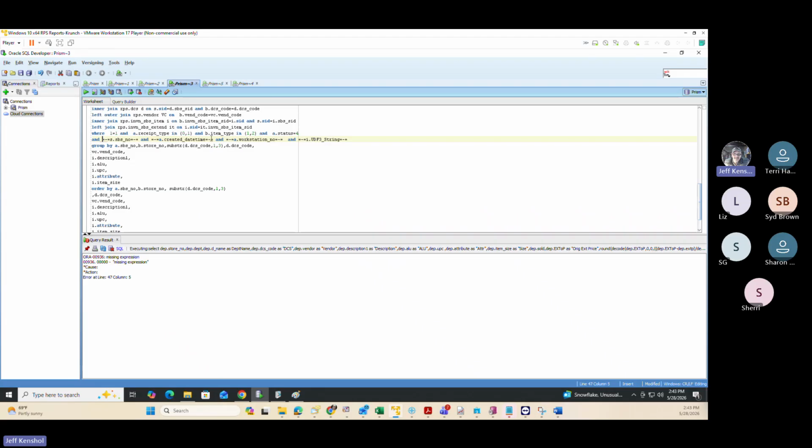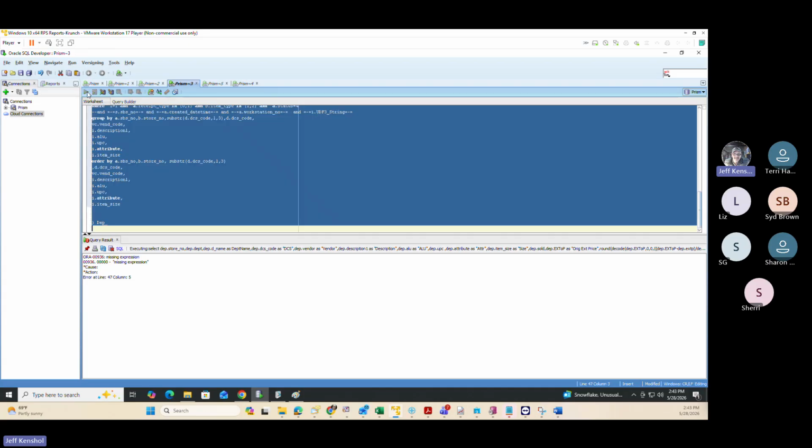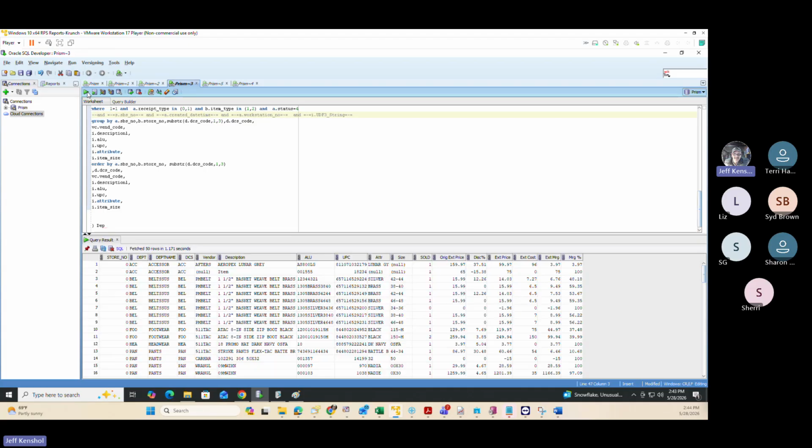Well, that's because this is not SQL. This is Crunch-only code, right? So if I put 2 dashes in front of that, that makes it a programmer's remark, and it's ignored, right? So if I remark that out and then rerun it, it runs fine because that's regular SQL, right?